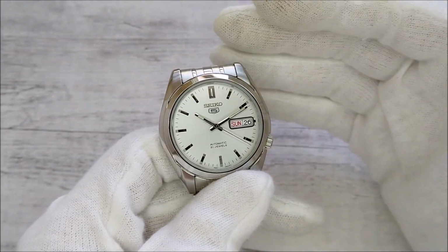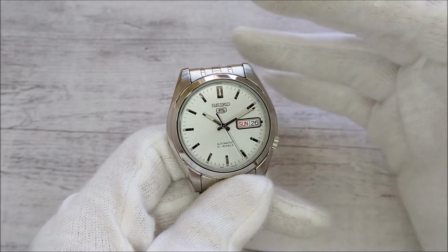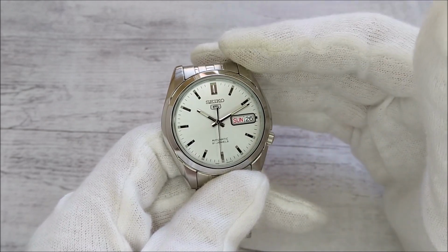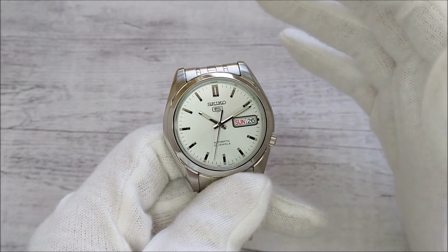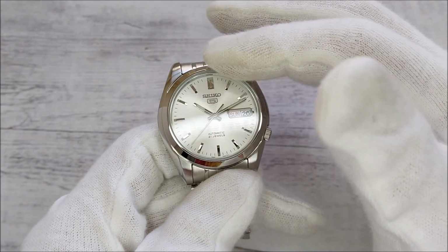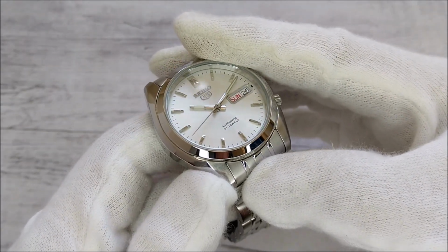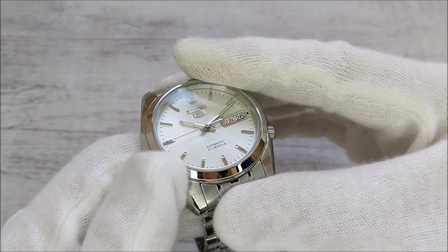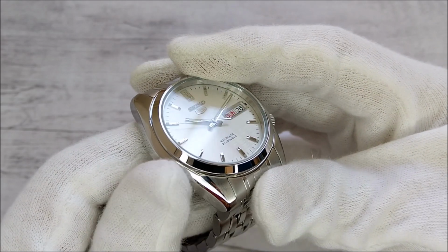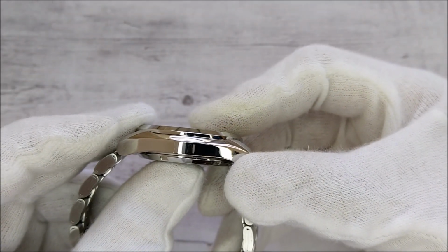With that out of the way, let's start with the case shape of this watch here. I think it has an almost perfect classic shape for a classic looking watch. The proportion looks just right for everything, and it has a polished bezel followed by a small section of brushing on the top of the lugs. The brushed lugs then transition to a polished chamfer face, and then it follows down to the side of the watch with high polishing as well.